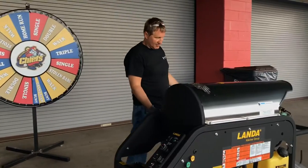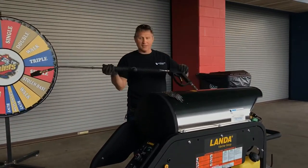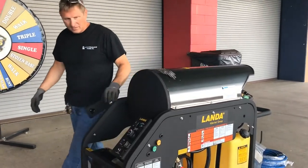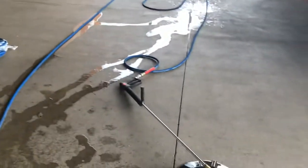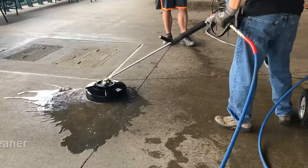Back on this side, all we have is the other wand holder, and this one has the turbo nozzle on it, and there are smoothers on both sides. So we'll go ahead and get it started. We'll do some surface cleaner work first, and then we'll switch, and I'll pop that turbo nozzle on there, and we'll go ahead and run it.